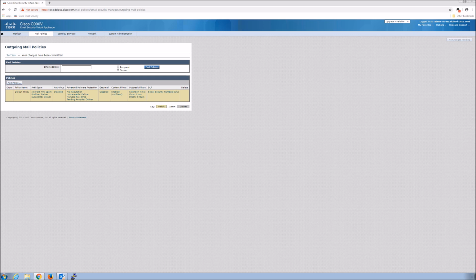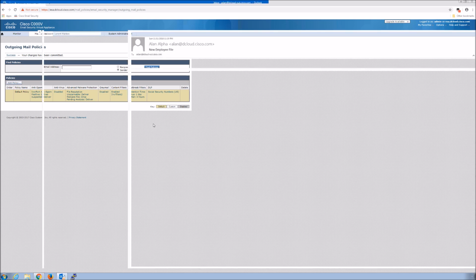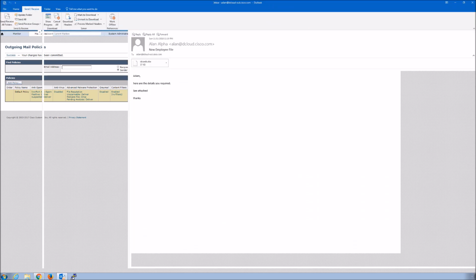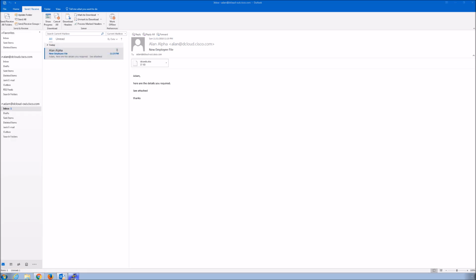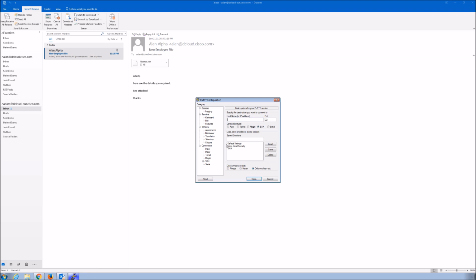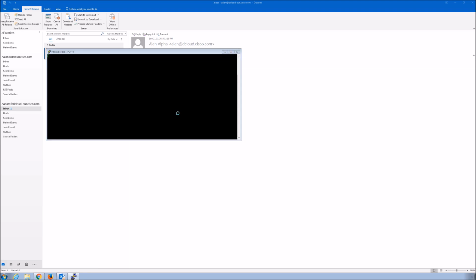All right, so I think the next step would be let's connect to the console, because I want to show you different views of looking at the data, right? And again, subsequent videos will do other things as well, so you can get a good idea of what to look for in some of the messaging logs or the interface itself. So maybe the first thing we'll do before we send an email is we'll jump on the console of the email security appliance, and we're going to tail the mail log. So we'll see whatever's happening.